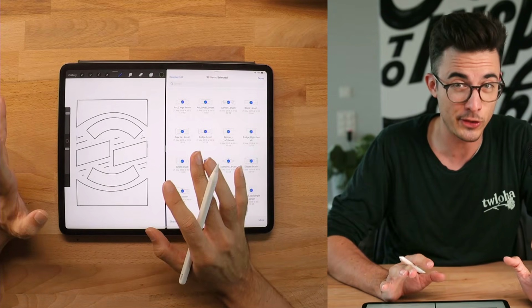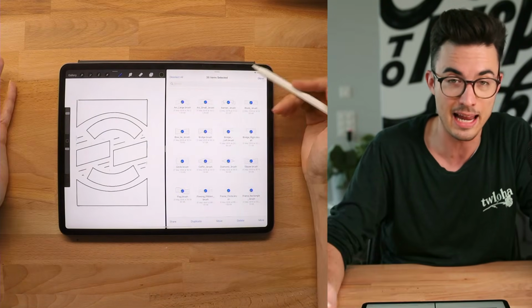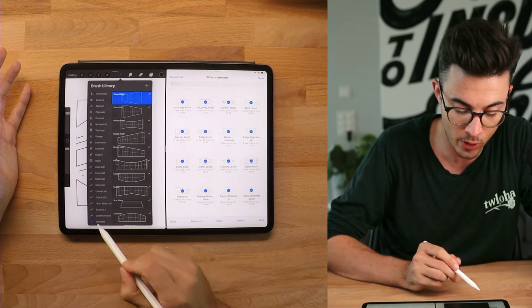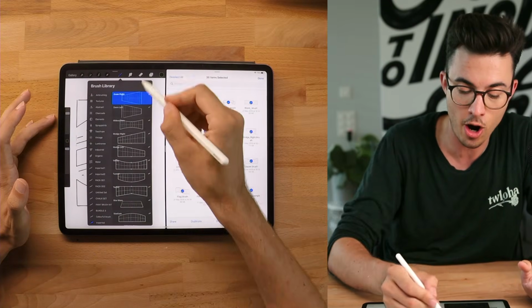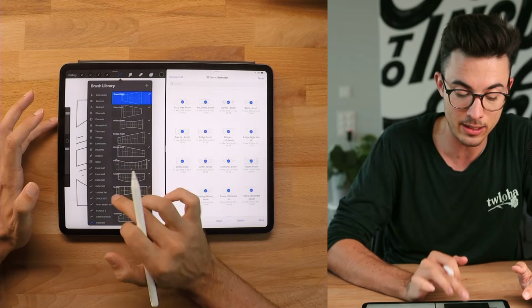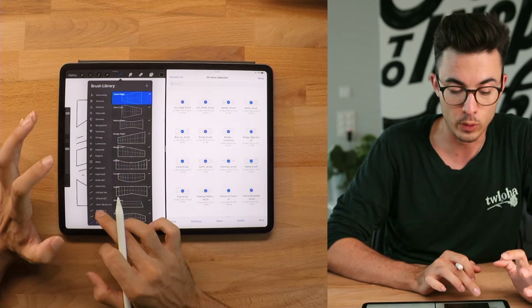And now this is also a part that is a little bit confusing. It says imported, but you do not see where it is. So what you can do is go and open the brush panel and you automatically see all the new brushes that have been imported right into your imported brush folder.